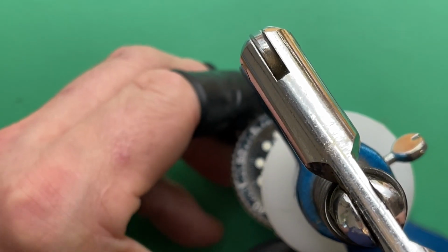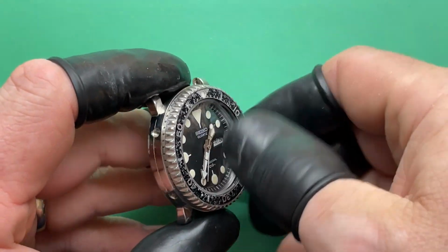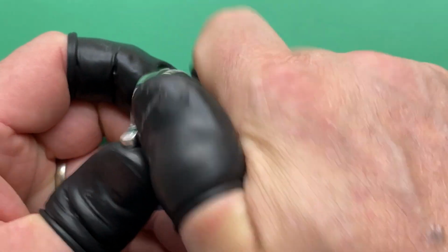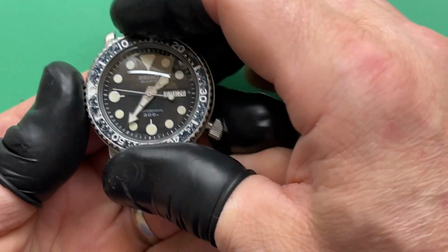See, that's a nice clean snap. And I'd get a good snap, and I'm like, okay, that sounds great. And then it was like grind. Yep, that's what did it.